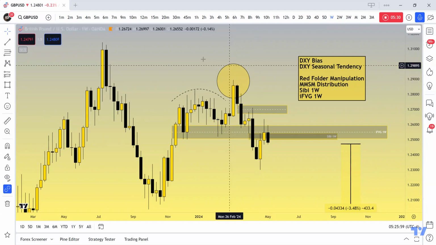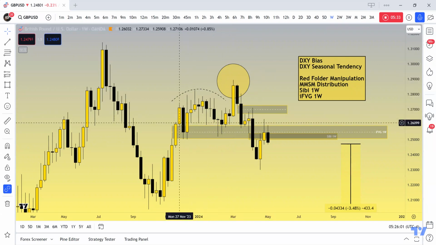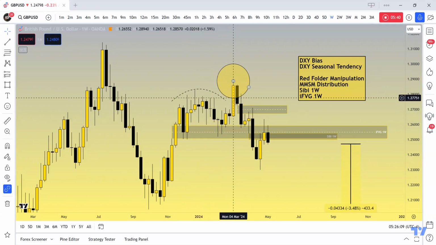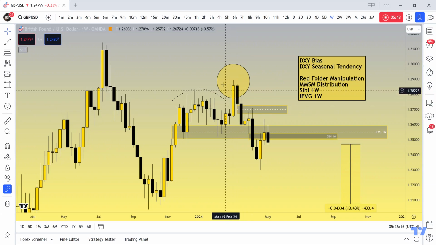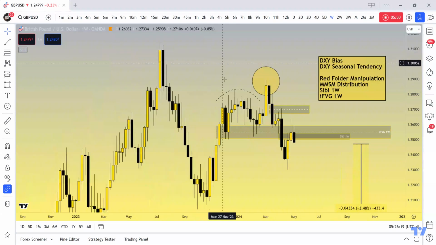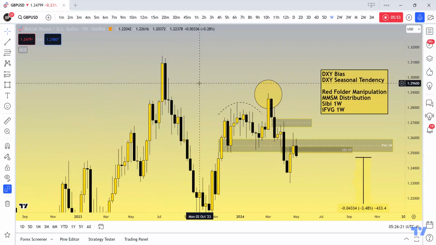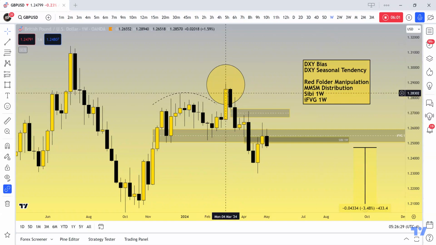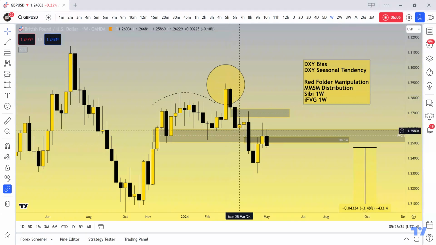So at this point, all the traders that were patient in here, waiting a number of months, are now thinking that, okay, we're going on a breakout. Those that thought we were going short were now too scared because of this expansion, and breakout traders are trying to get in on this move to potentially go higher, way higher, maybe take out this high. It doesn't matter, right? So on the 4th of March, this is the weekly chart, we had expansion up, and on the 11th of March, we had expansion down.